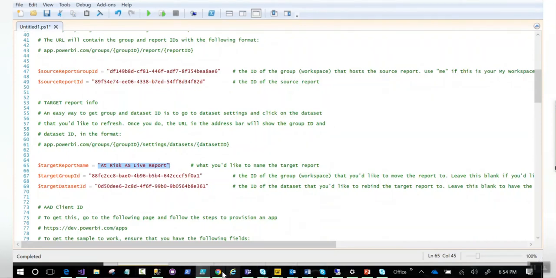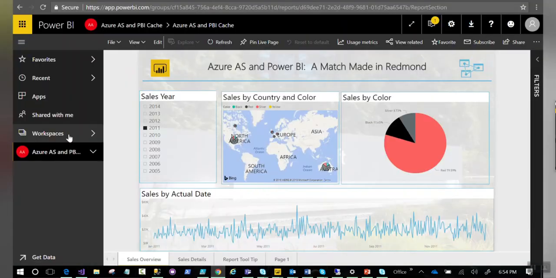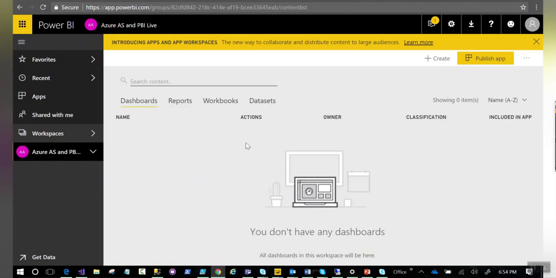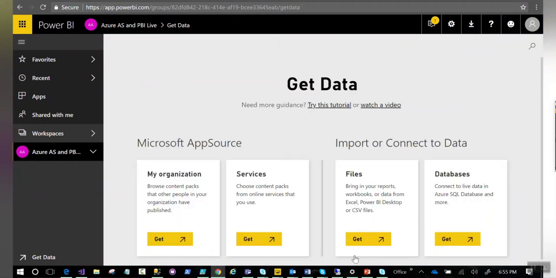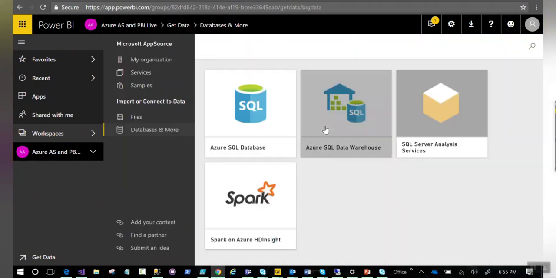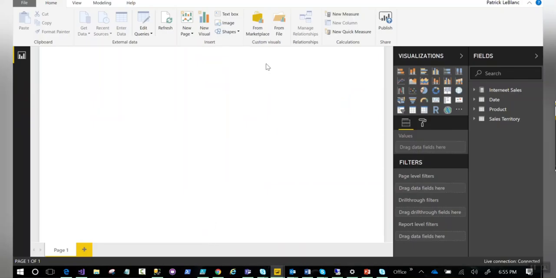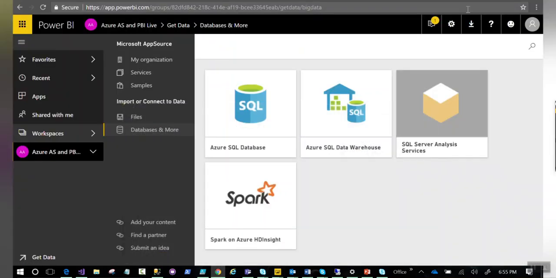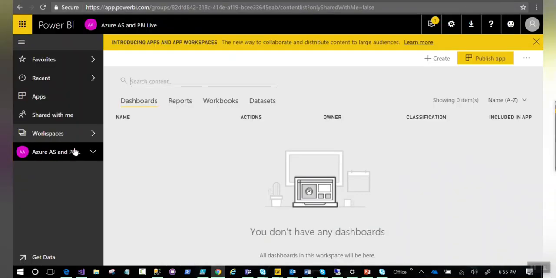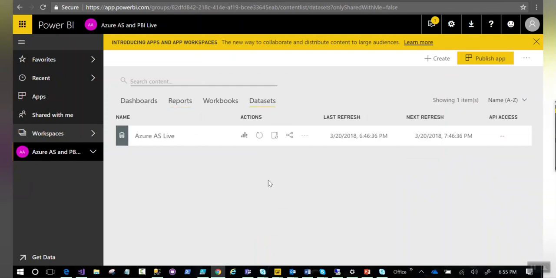Okay. And then you go to that workspace and you need your data set. Now, what would be ideal is if the product team allowed you to use this get data option, databases, and choose Azure Analysis Services. Not available right now. So what you have to do is open up Power BI desktop, connect to your AS model, you just get a live connection, right? And then you publish it to that workspace. What that's going to give you is a blank report in that workspace, which I already deleted, and a data set.